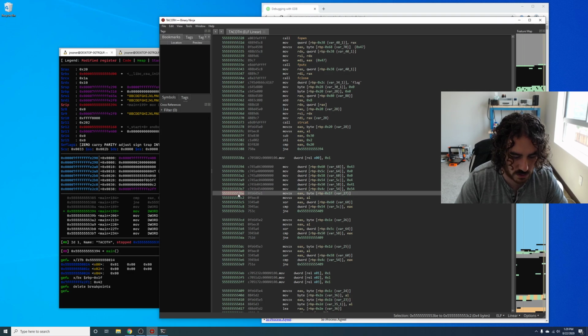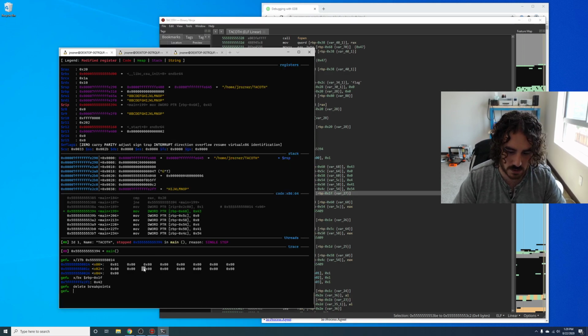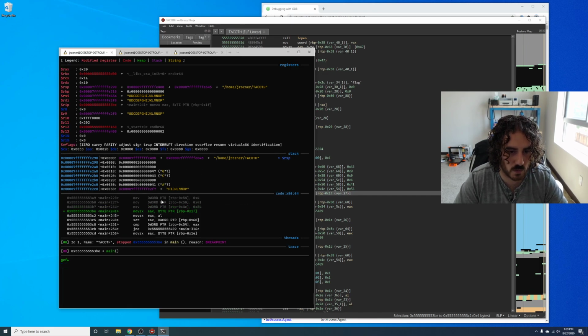This is where the interesting stuff starts happening. So we're going to set a breakpoint, and we're going to run. All right, so we're there.